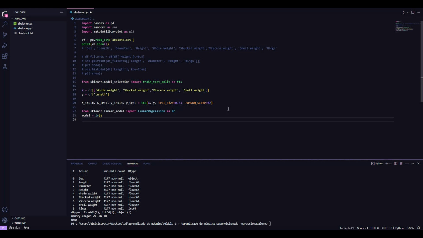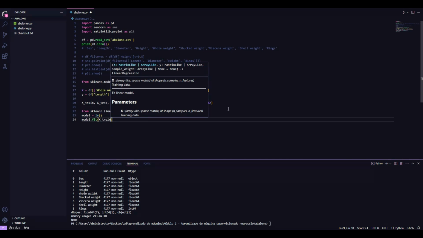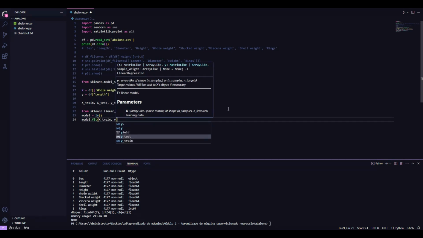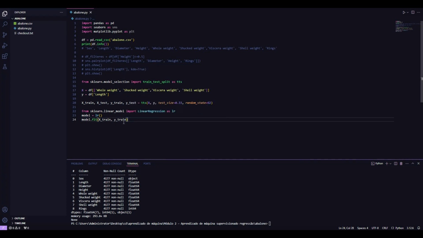Okay, model fit x train and the y train. We are training the algorithm with the sklearn, and it's using the abalone data.